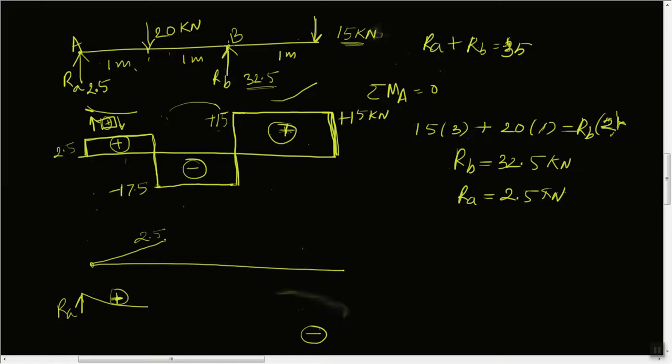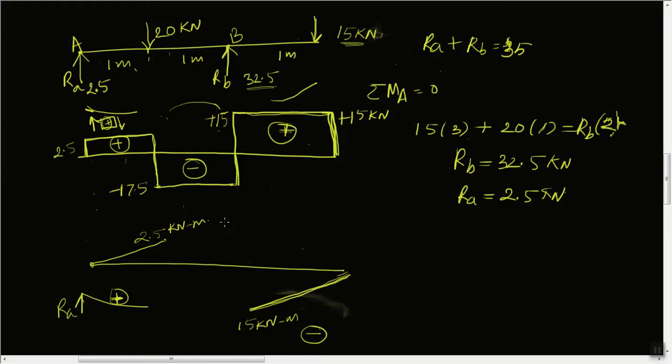The bending moment here at this location must be equal to this force into distance, which is 15 kilonewton meter. Here at this location it is 15 kilonewton meter, and here it is 2.5 kilonewton meter. We join these by a line, since there is a constant load, we should get one degree extra, that is a uniformly varying, linearly varying line.